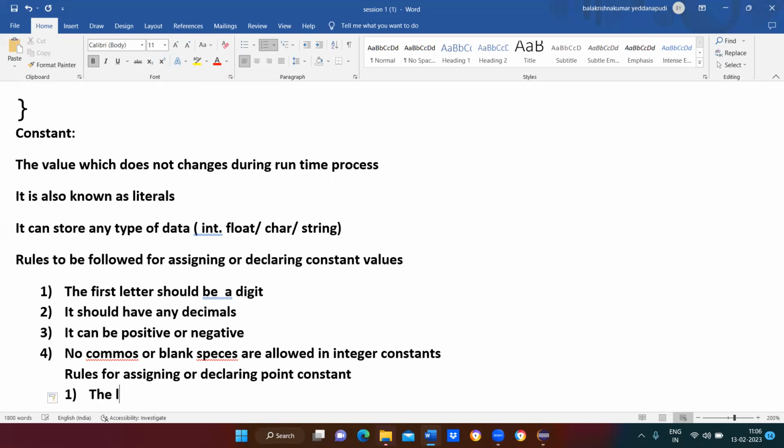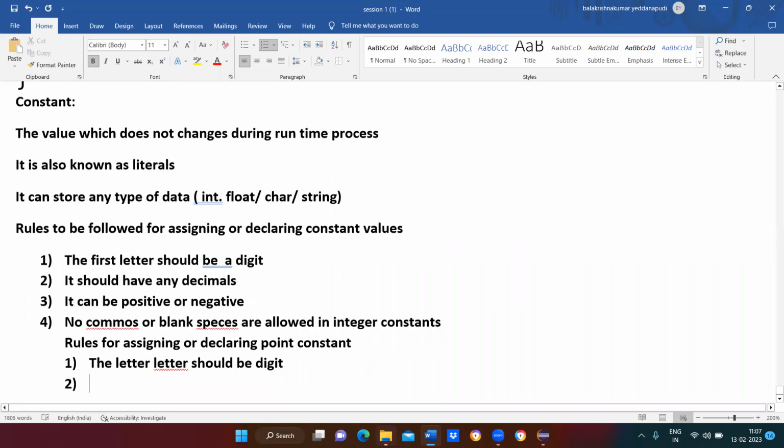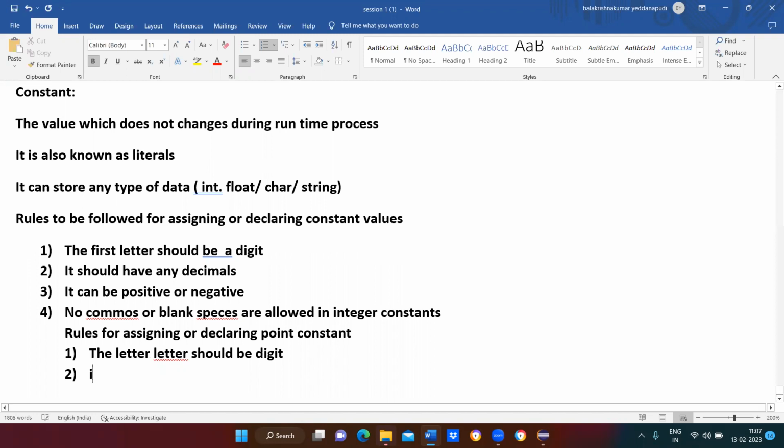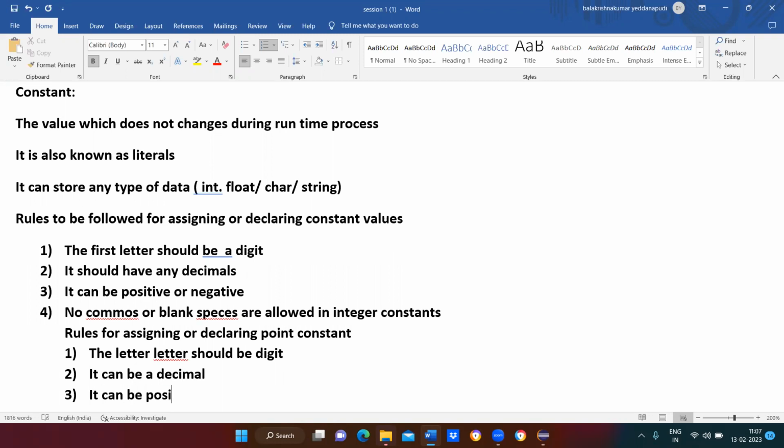The first character should be a digit. It can have a decimal point. It can be positive or negative.